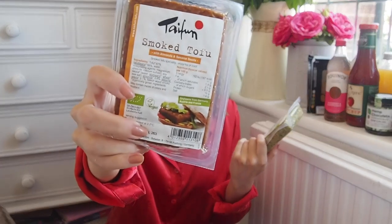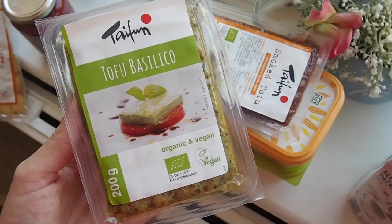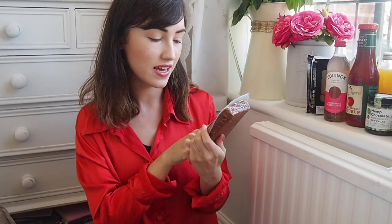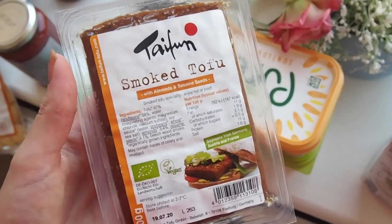And then I got some tofu. This is my favourite brand of tofu ever. If you haven't tried this one, I've only seen it in Waitrose and online, so they might sell it out of the supermarkets, but it's honestly the best. It's called Tiffin, I think. They do this basil one, quite salty, but I really like it, chopped up in salad or in a sandwich. And this one is amazing, the almond and sesame seed smoked tofu, it's so good.